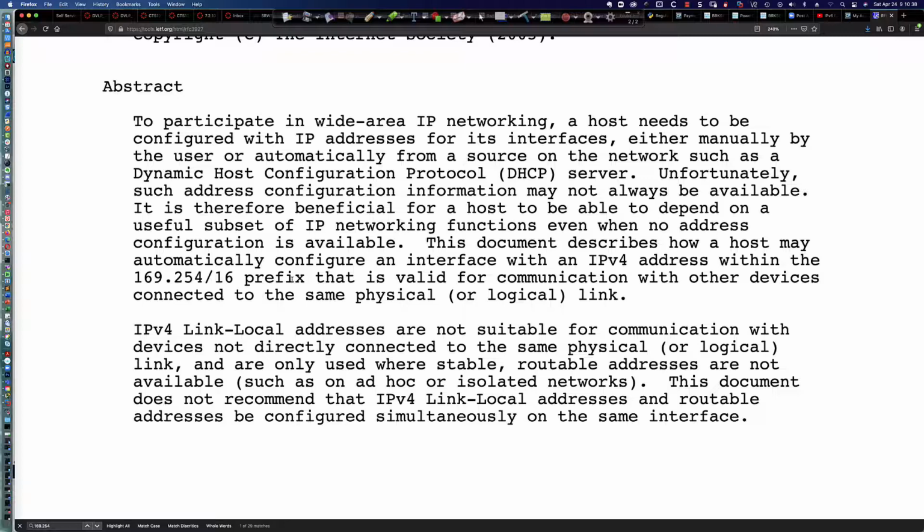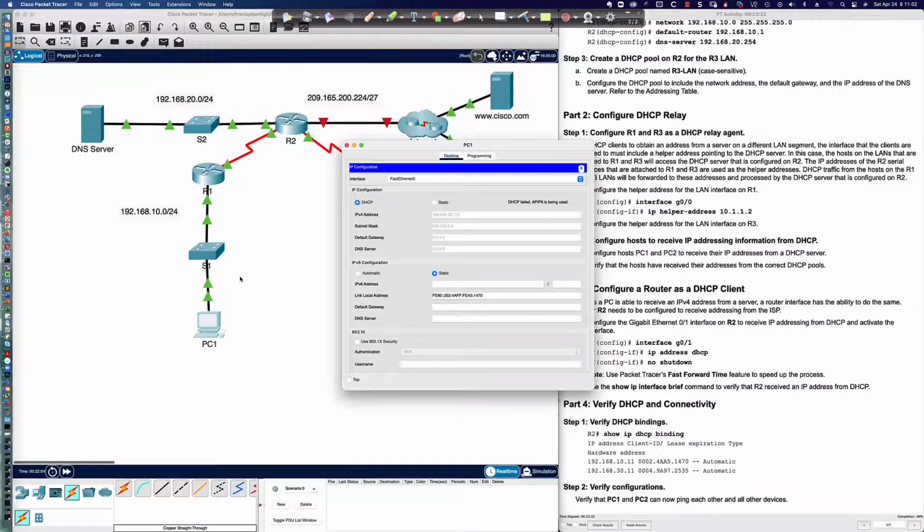Now, there are some differences, specifically that I can't put the same 169.254 on multiple router addresses because we'll get that overlapping error. However, this is a great way to do BGP peerings, right? If you're directly connected, use a 169.254 if you don't need to be advertising that interface IP address. And so that's what we end up with here. So a quick diversion there to the RFC covering link local IPv4 addresses, or those APIPA addresses.